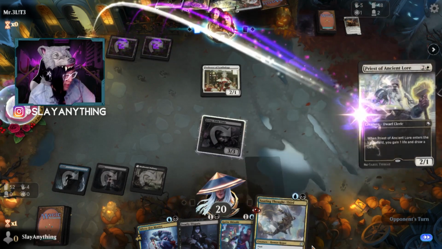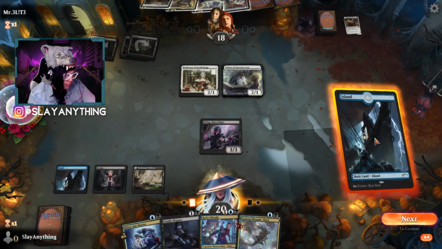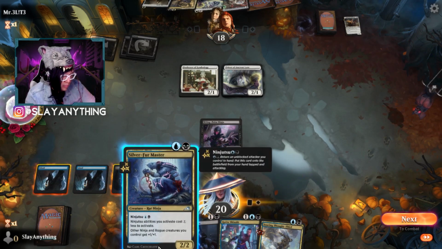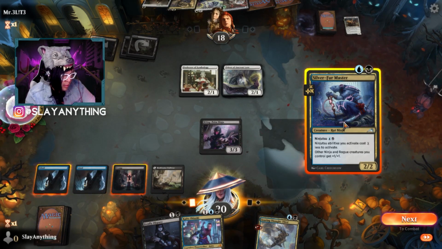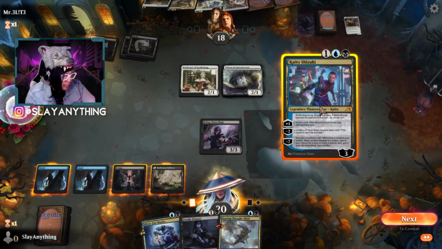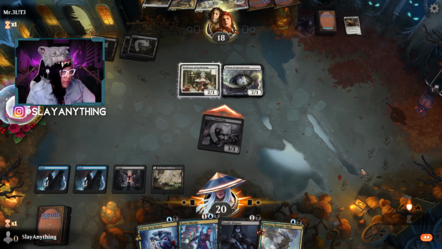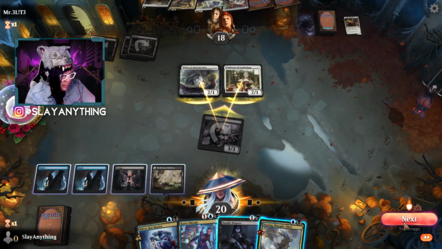Them having Portable Hole kind of sucks for us though. Not gonna lie. Okay. We could potentially Kaito here. We could also Silver Fur Master. And swing. We could even Kaito and then draw a card, discard. Alright. I think I'm gonna start with swinging in. I wouldn't mind a double block here. Alright. Done.